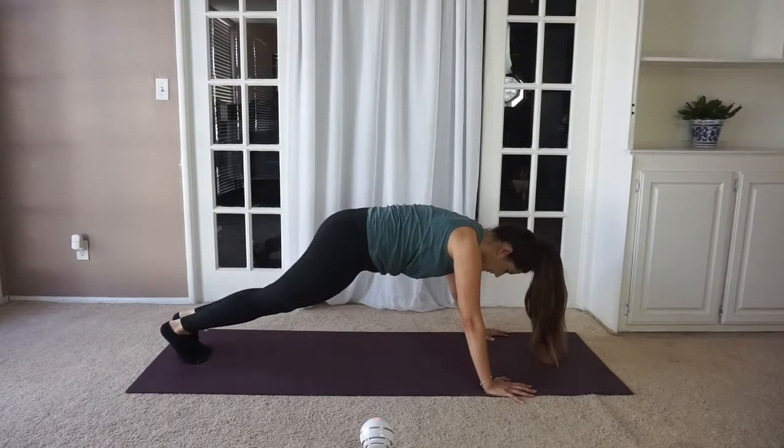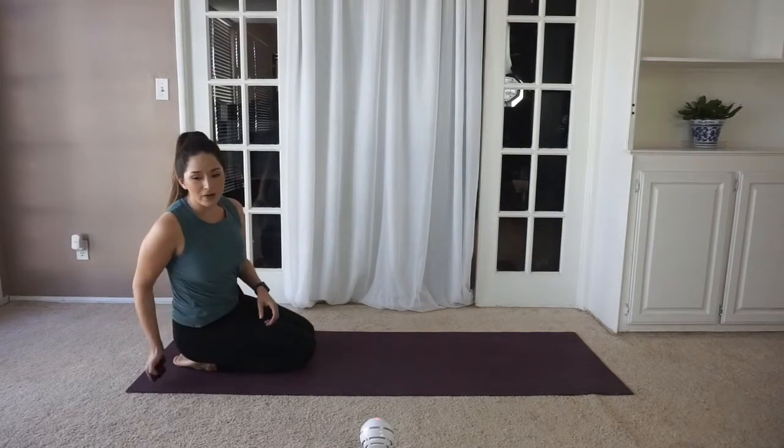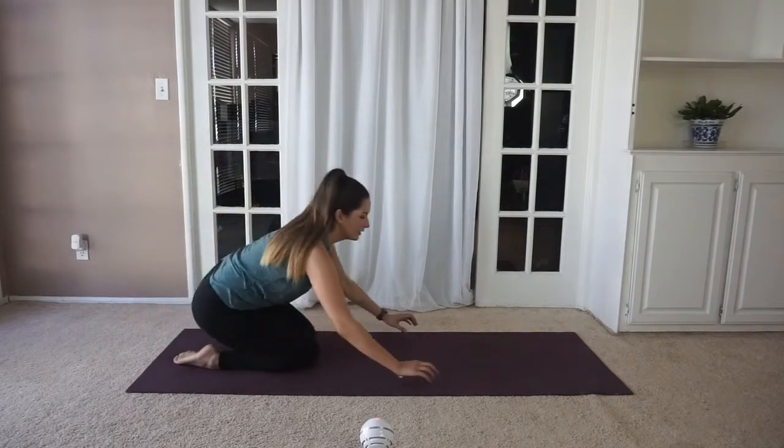Ooh, and my socks are slippery. No slippery socks. This is why toe socks rock.